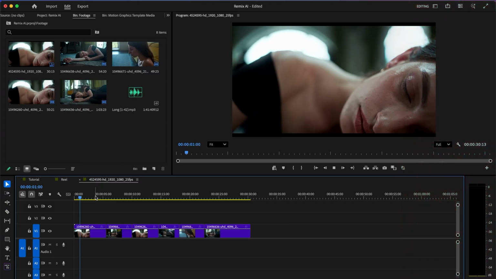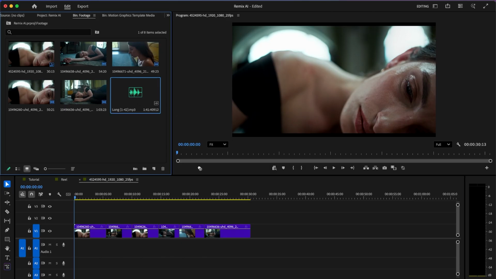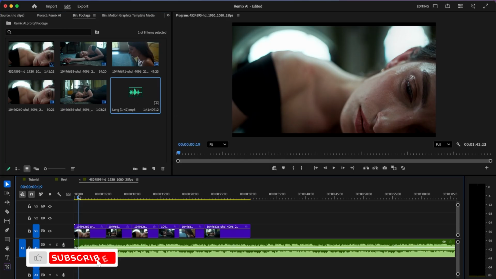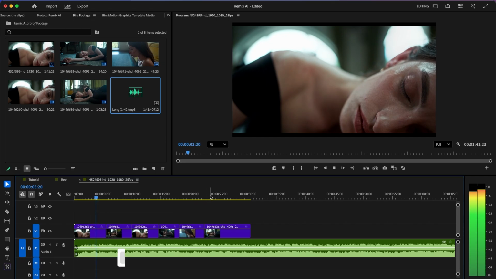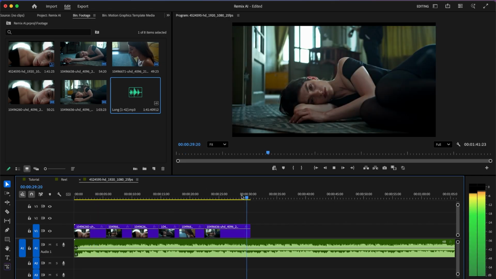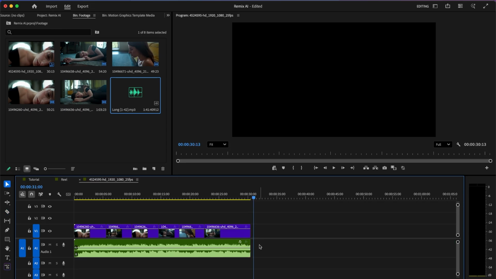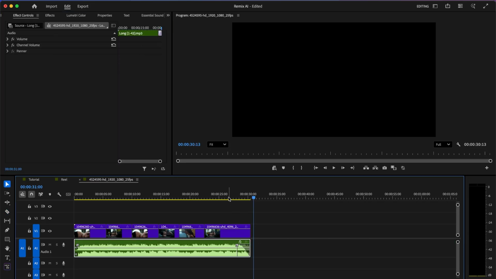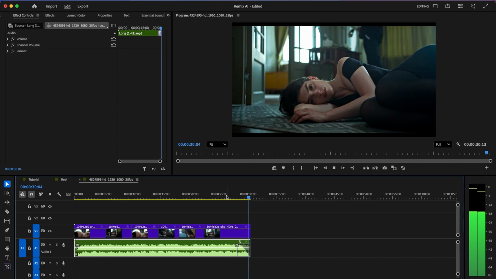Let me show you this simple effect remix tool that lets you smoothly end your music with one click. First, drag a music track onto your timeline, and as you can see, the music is way longer than our cuts. So most editors would hit the cut key on their keyboard, make a rough cut at the end, and fade it out. This method can work, but we have much better tools for this in Premiere Pro.